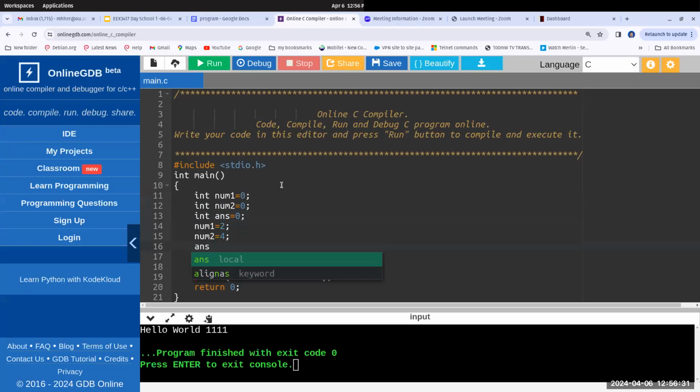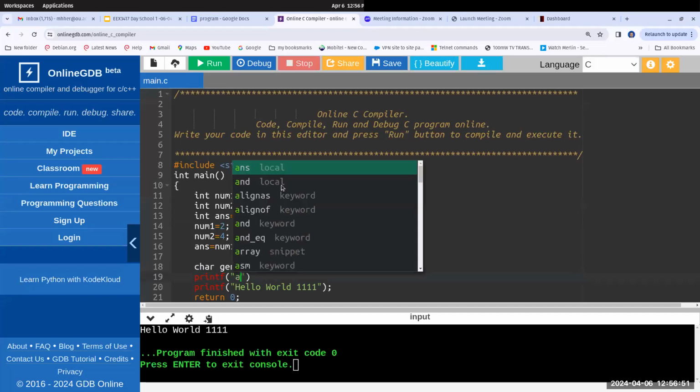Answer is num1 plus num2. Printf answer.